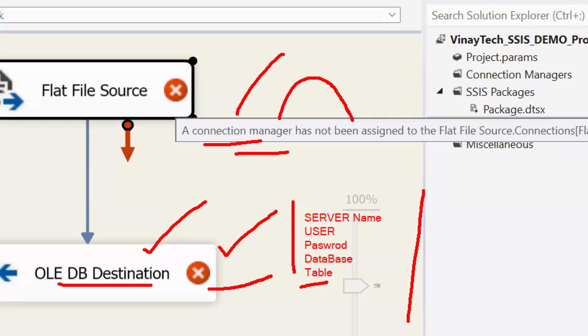If you want to travel somewhere, first you will ask for the address of where to travel. That address is nothing but the connection manager here. So to address something, we address it through the connection manager. Remember this: if you want to load the data into the database, you need to address it through the connection manager. That is very simple.